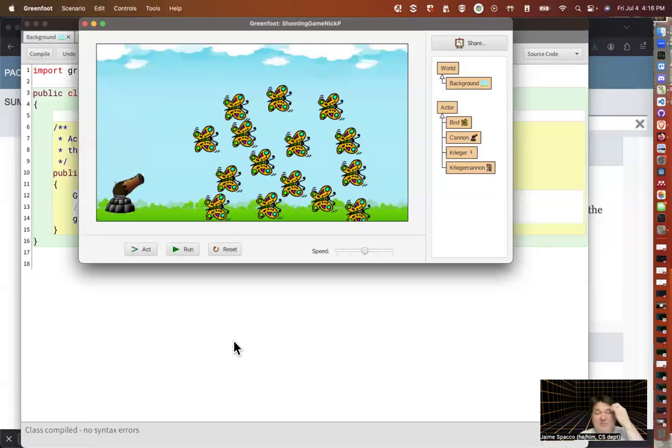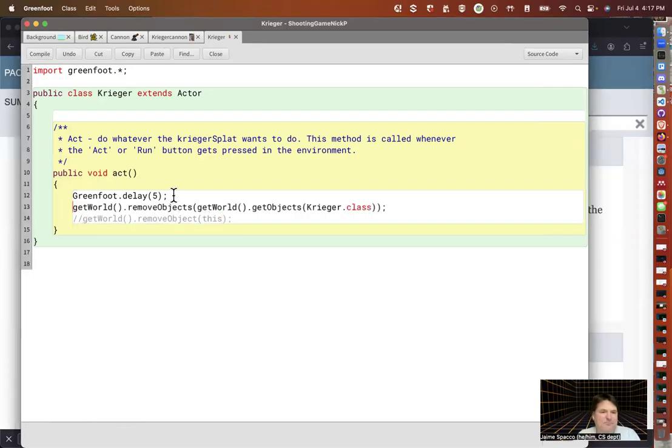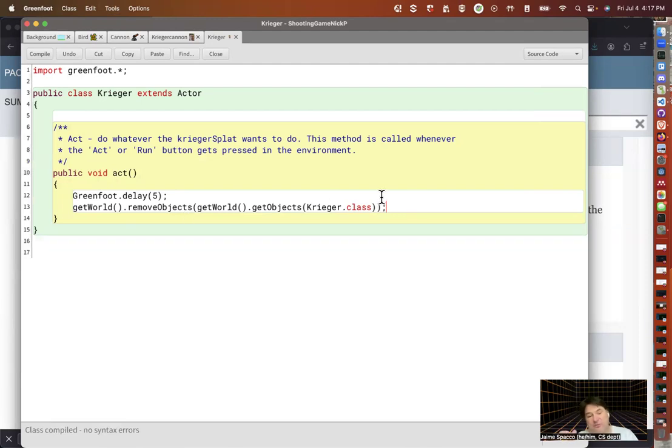I don't think it's necessary to do all of that. I don't think you'll be in a situation where there's multiple, because if there's multiple Kriegers both touching something, it'll delay for 5 frames and then remove both of them. I guess that's fine, but I think that's unlikely to be a major issue. So this gets all the Kriegers and removes all of them, but we know we want to just remove this one after 5 frames. So I don't see any difference here. I left it this way, but I just wanted to show you because that's how it was in the original code. I'm pretty sure you could just remove this.